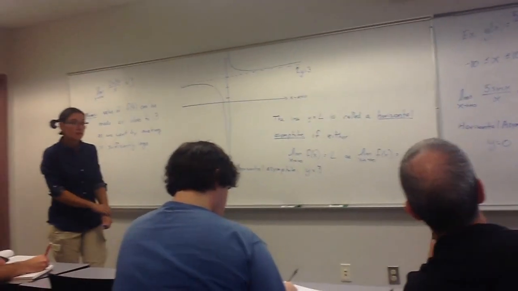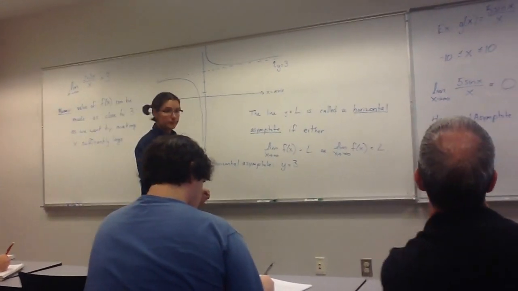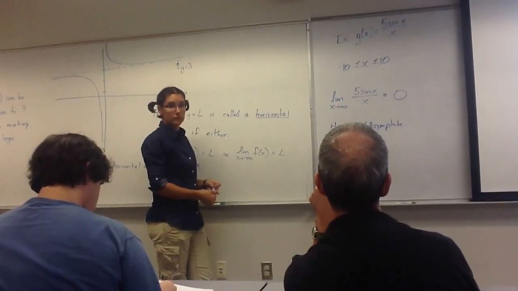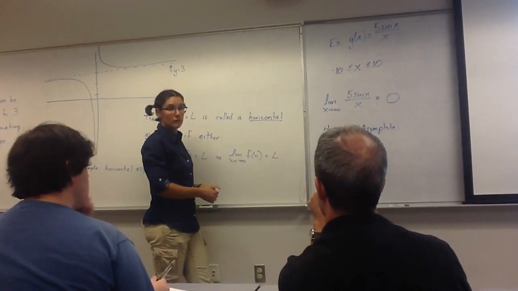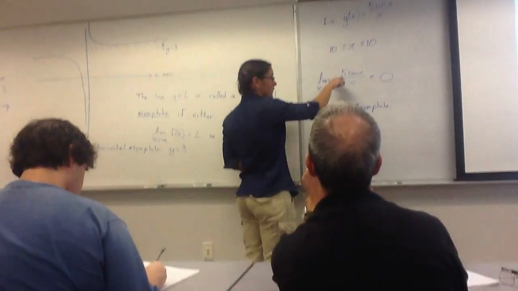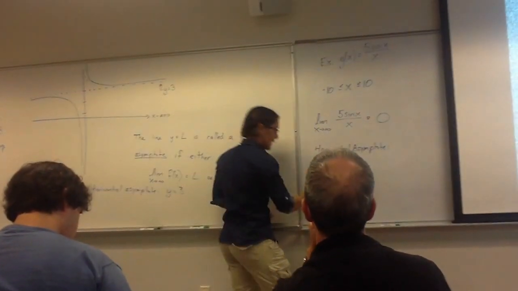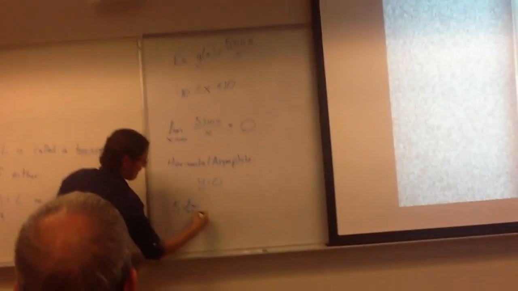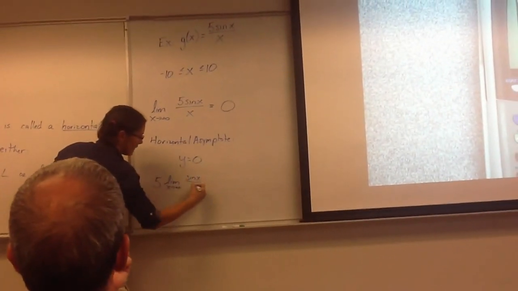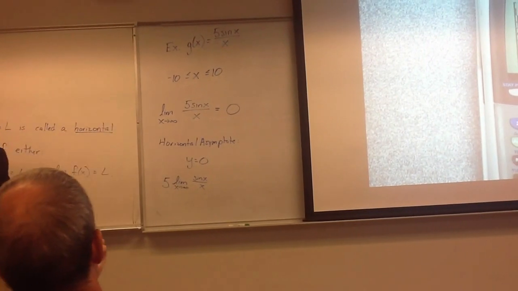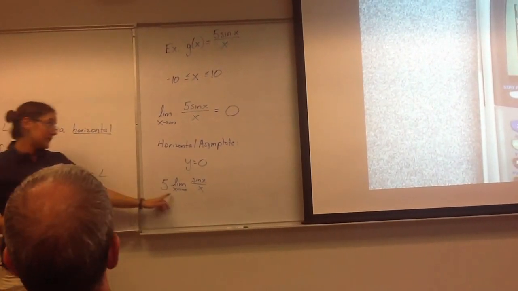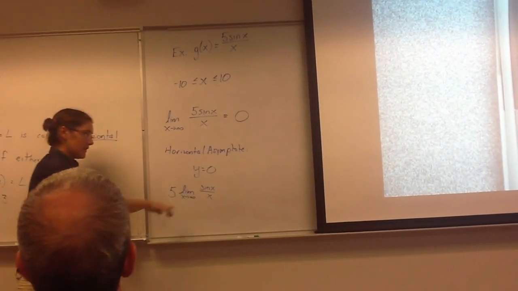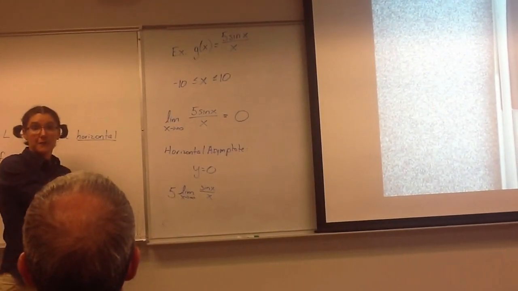So goof around with the 5 sine x over x. Couldn't that be written as 5 times the limit of sine x over x? So if we were rewriting this, we could certainly bring that 5 out in front. Am I correct in remembering that sine x over x equals 1 when we take the limit as x approaches 0? Oh, so in this case, our x value is approaching infinity.